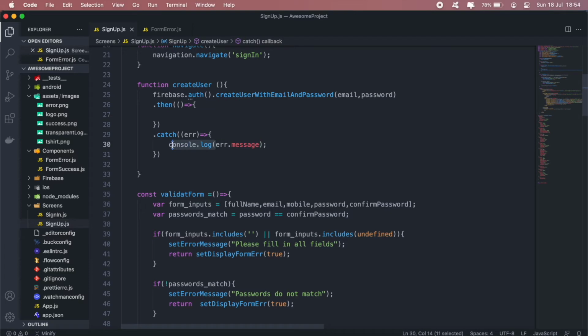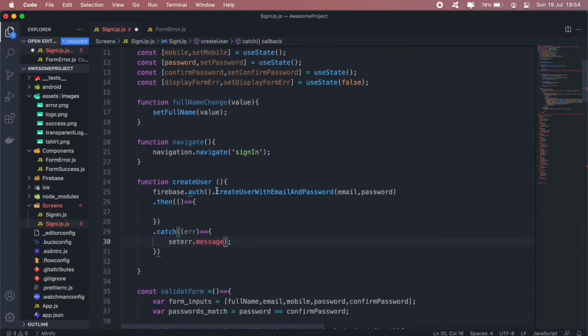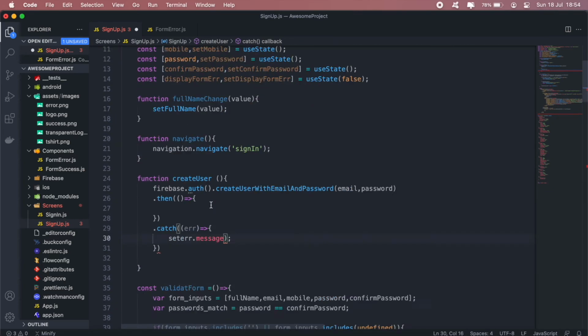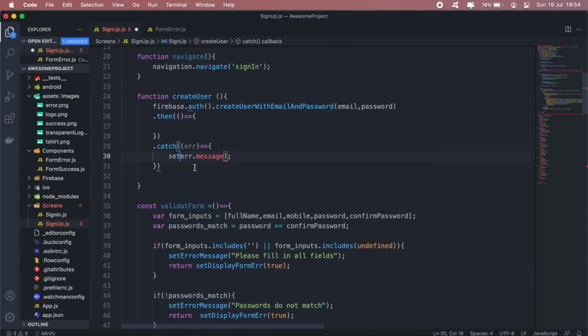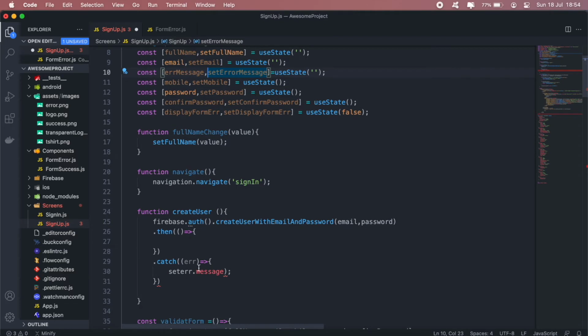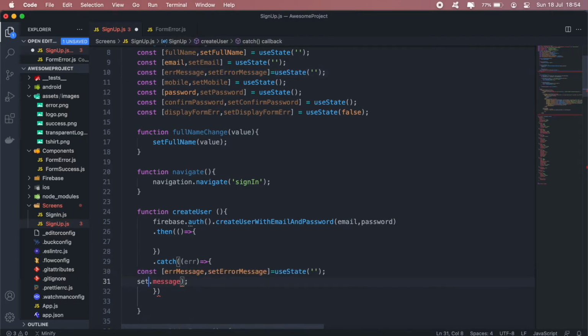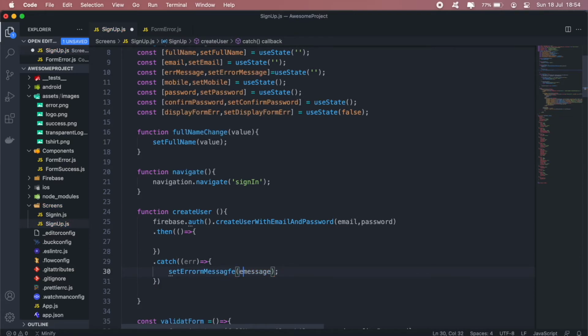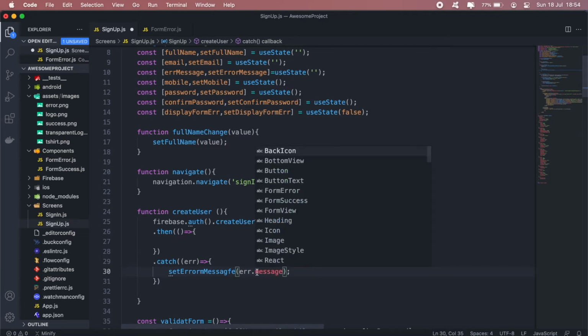So this can also be our error message that we'll pass along to the prop, from error property. So we'll just say set error message, error.message.